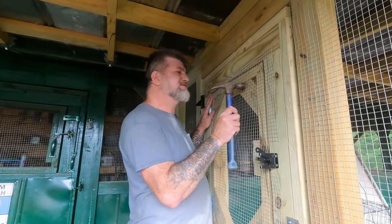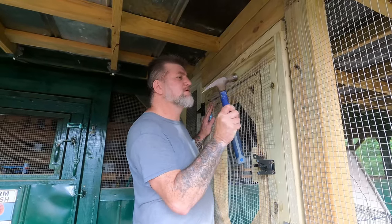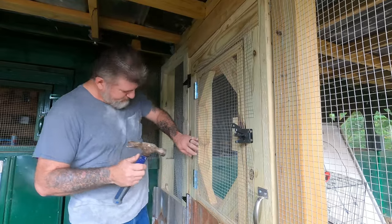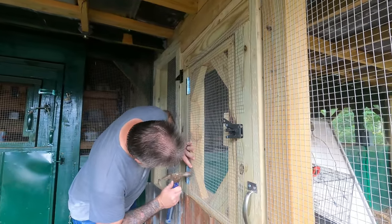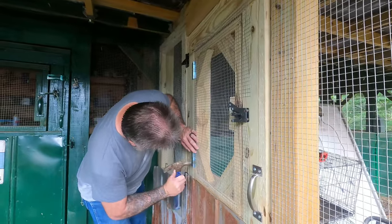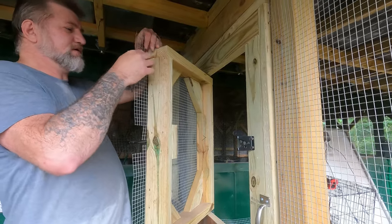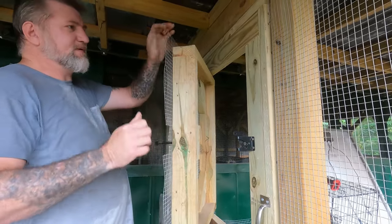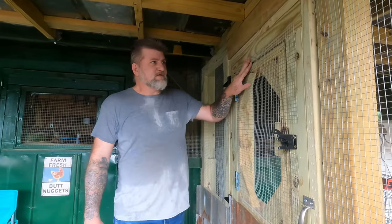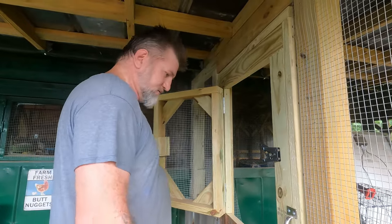So if I'm going to lap over there, that way it kind of covers the crack. Just have to be careful with it whenever you open it, not get cut with it or something. If people start getting cut with it, I'll cut it off, but for right now, I'll leave it on there. That covers it good. You just have to remember it's on there when you go this way.